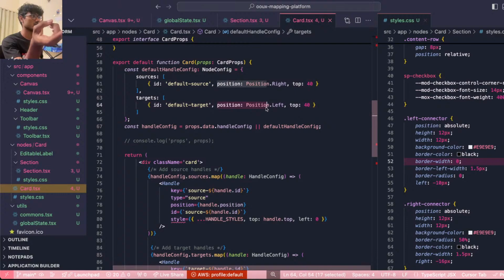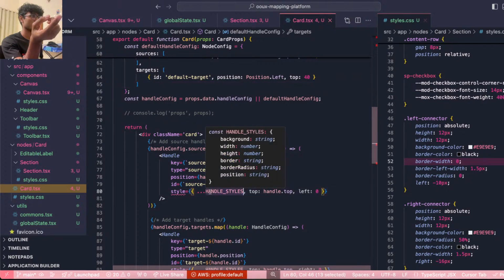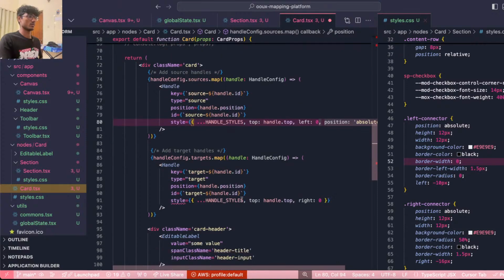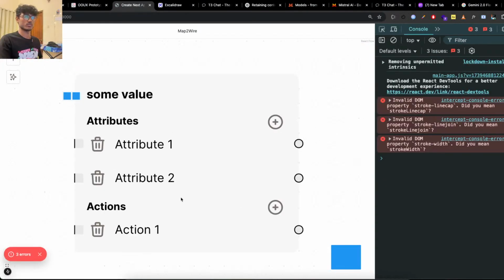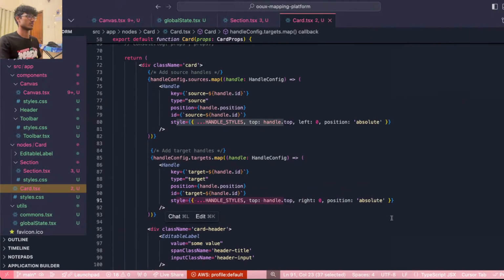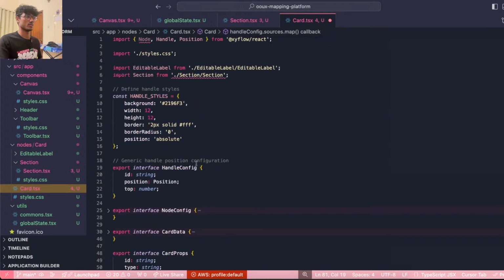Position right, position left, top 40. I'm confused. I'm really confused. Wait, no, we should not try to complicate this. I'll just remove all of this, and let's not waste a lot of time here.